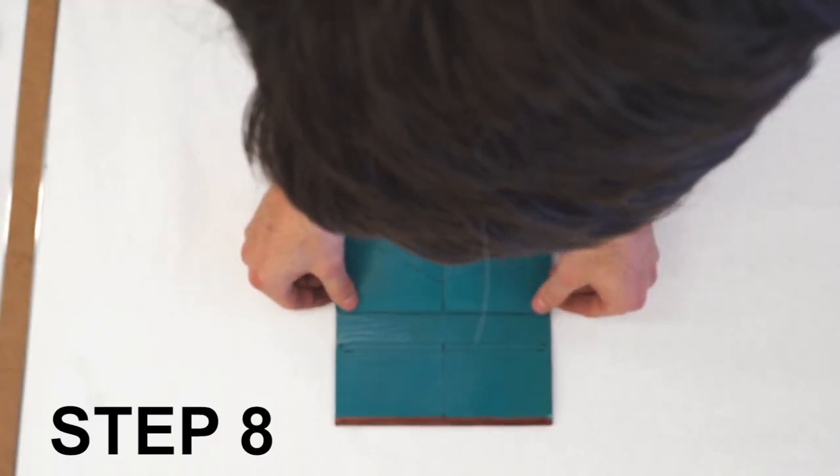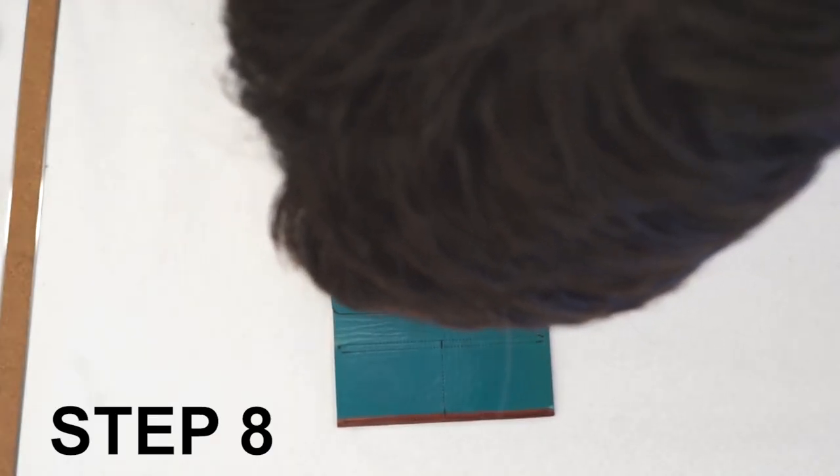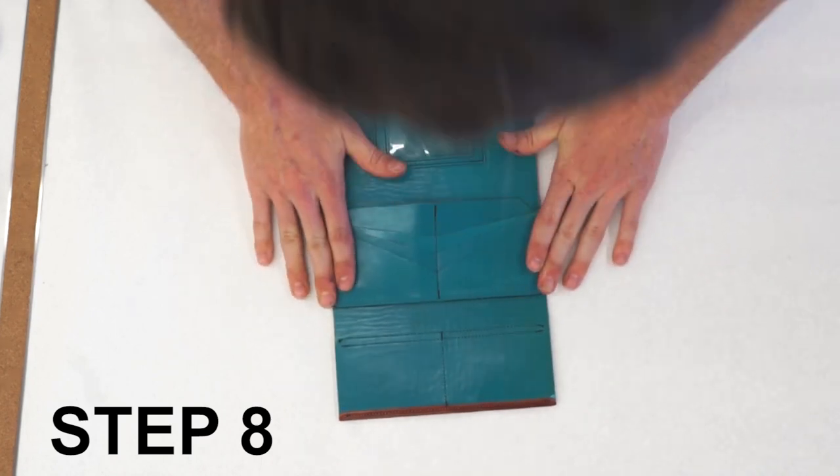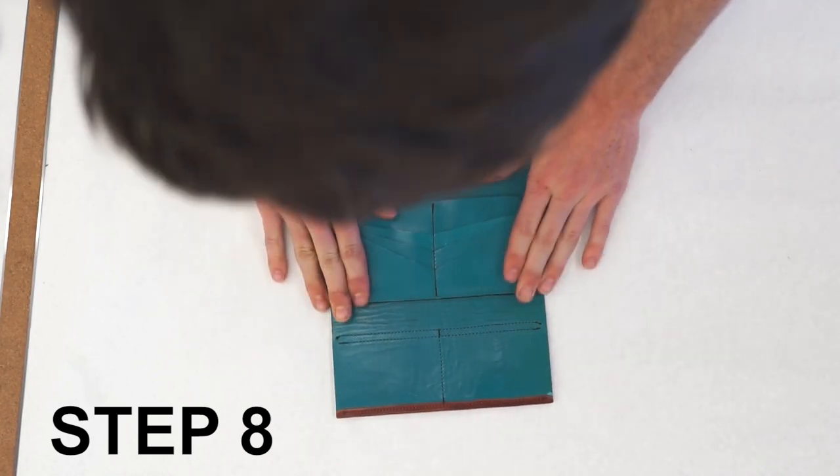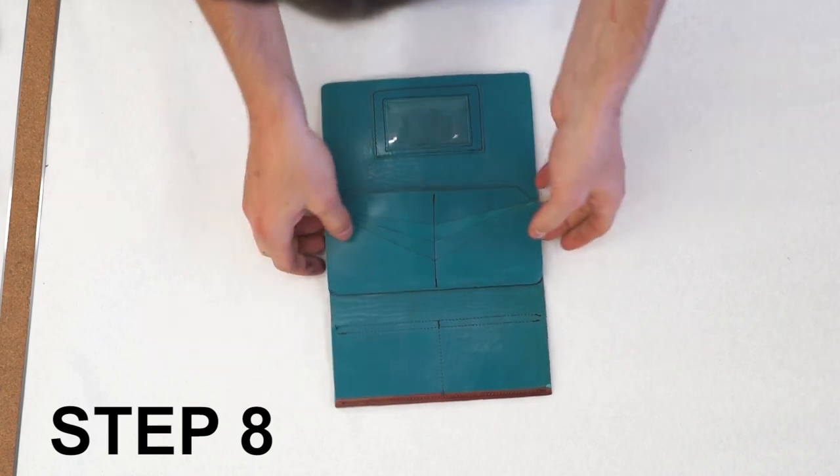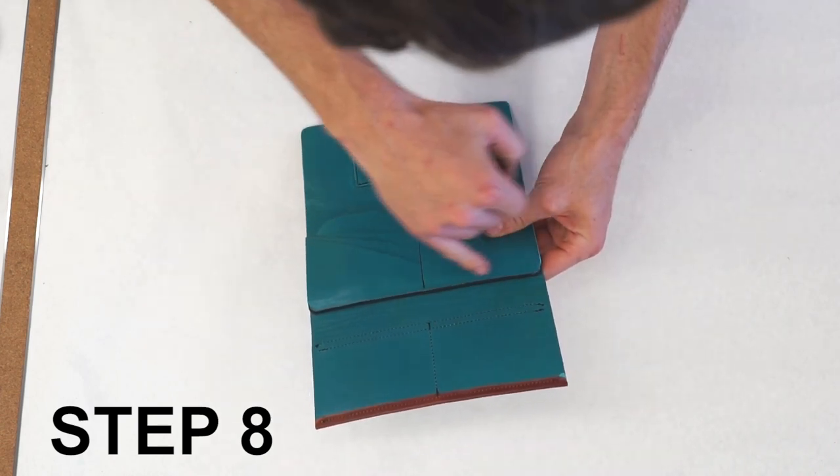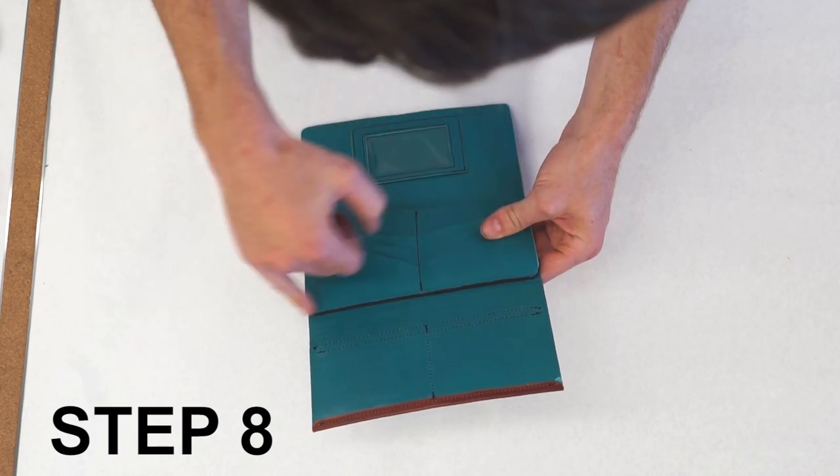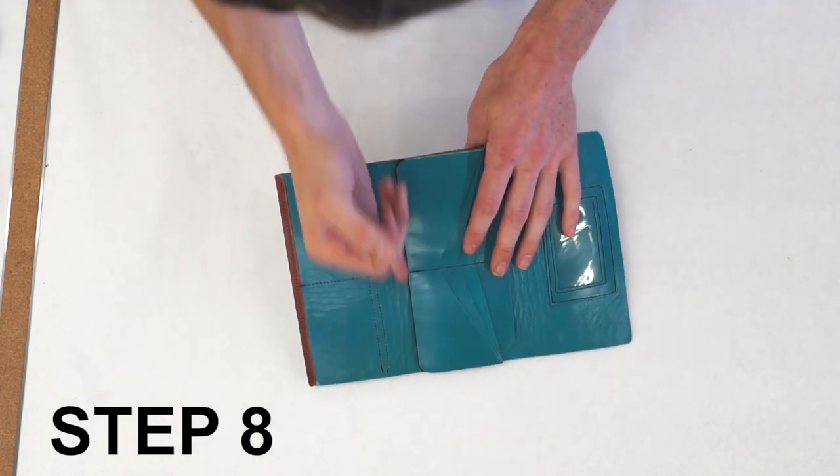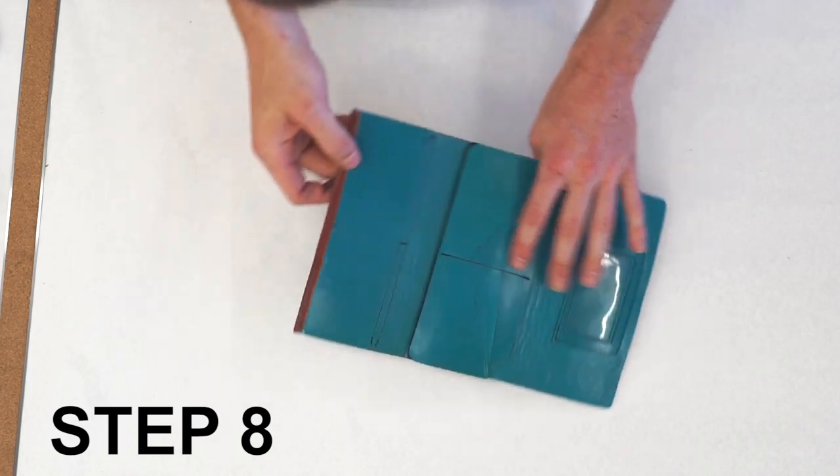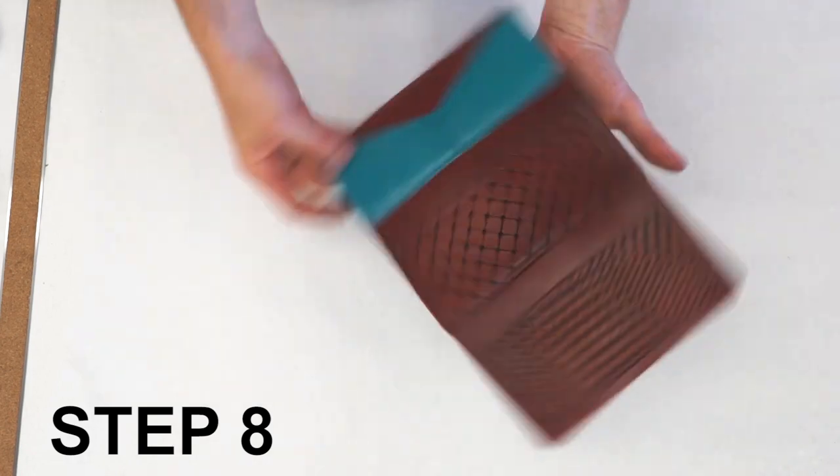Again, making sure the edges are flush. We're just covering that silver line that we made. Now when the clutch is finished, you usually won't see this bottom edge right here. I went ahead and put some black ink wax, or you can use black edge coat or paint, across it, just in case there's a little bit of visibility. Now once I have it stuck down, I'll go ahead and make that stitch across the bottom.